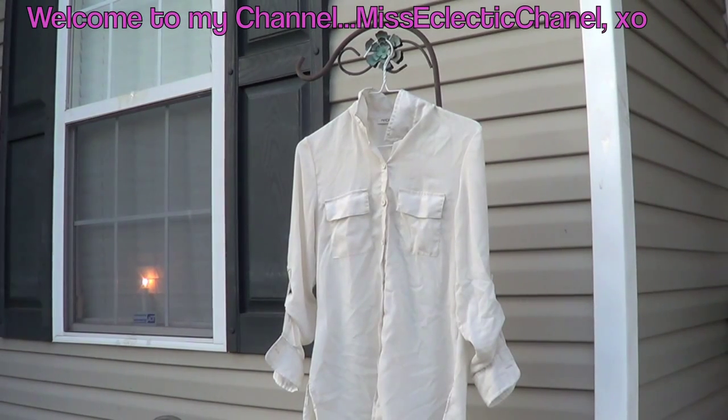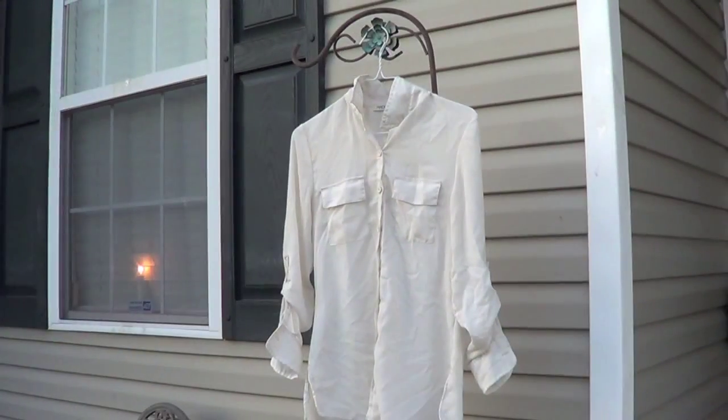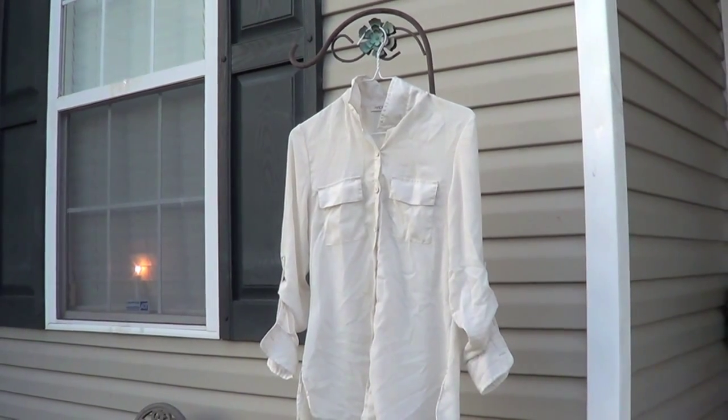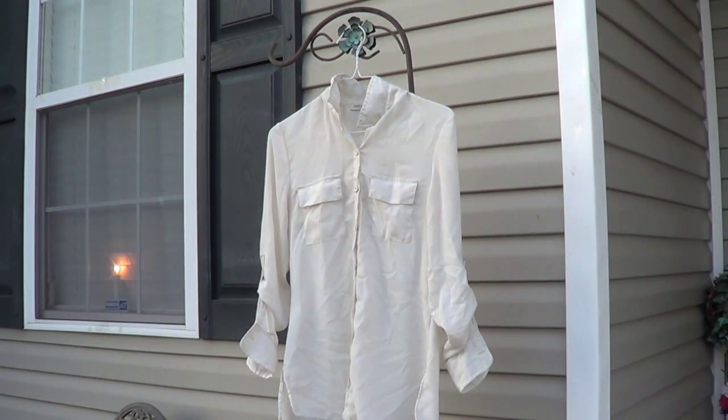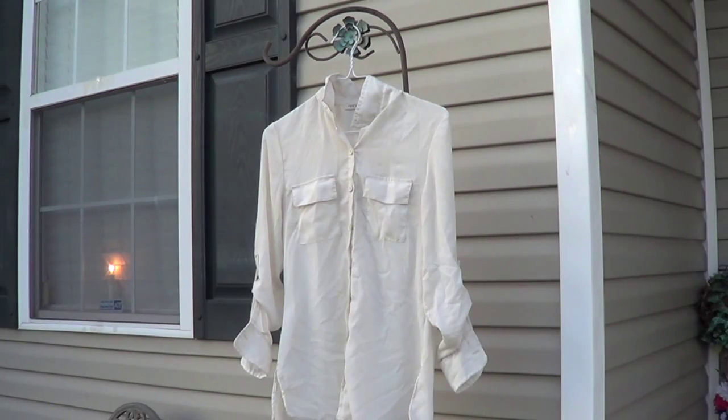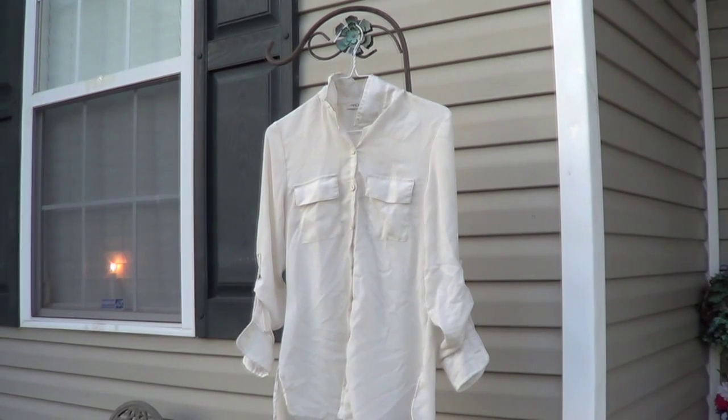Okay, so basically right here I have a button down. I got this one from Arden B and I wanted to jazz it up a little bit, because like I said, I like to make stuff my own. So I'm going to use the same concept as I did on that rusty hat that I showed you. Splatter paint effect, kind of like Nicki Minaj's Roman Reloaded cover, but it's just going to be black and pink. I'm going to splatter it with paint, and I have it hanging on one of my plant stands outside of my house.